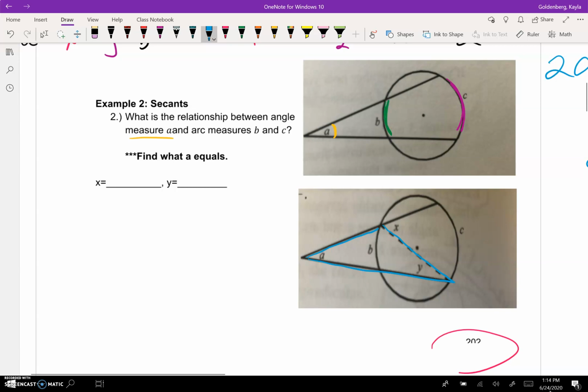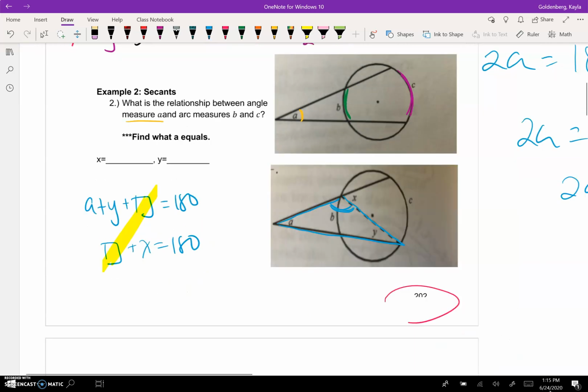So let's try and use X and Y to help us figure out some more stuff involving A and B and C. So let's see, I know that the sum of the angles of a triangle is 180. So I know that A plus Y plus the third one equals 180, right? But it's also true that that third angle, I'm just using a box for that top angle up here. The third angle plus x is also equal to 180, and that's due to the angles being supplementary, right? They're making a straight line together. And these two are the same thing, right?